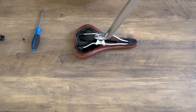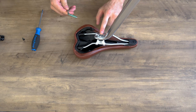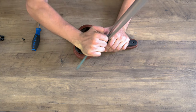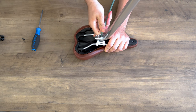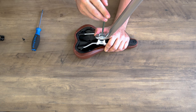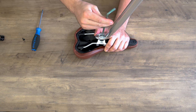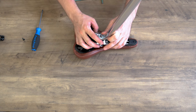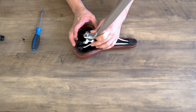With the reflector or accessories removed off the seat post, we can use our 6mm Allen key to loosen this bolt over here. You may notice that it's on very tight, so just do your best to loosen it. You want to loosen this just enough so that you can rotate the clamp 90 degrees and slide it off.